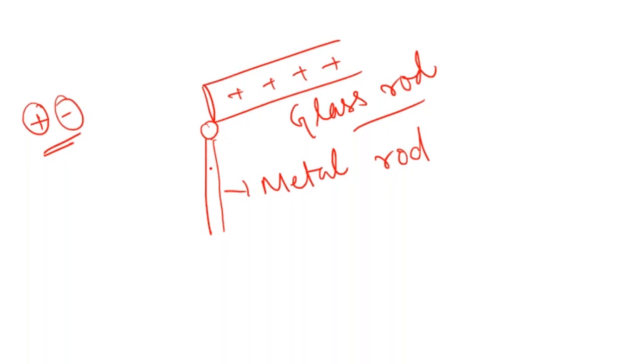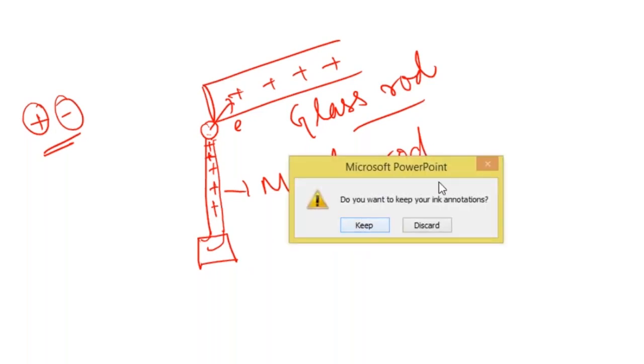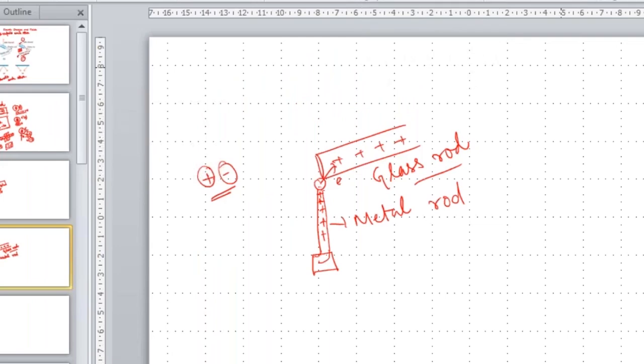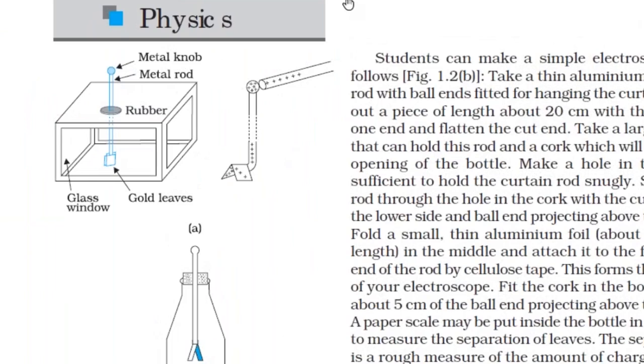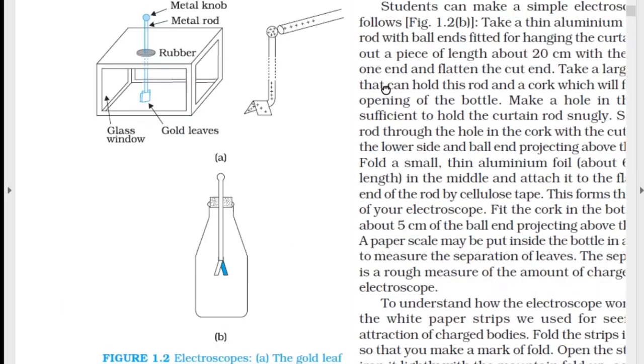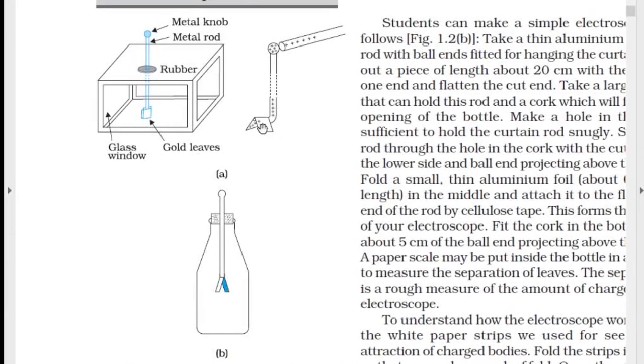So negative charges will be attracted towards this rod, and then the rod will effectively be having positive charges, and those positive charges will be given to these foils also, that is the gold foils. Okay, or the gold leaf, you can see that the positive charges will be shared or distributed over the gold leaf. Both are having positive charge.